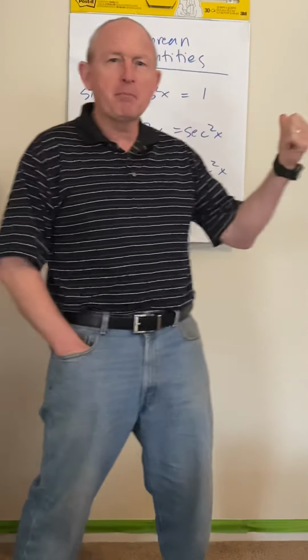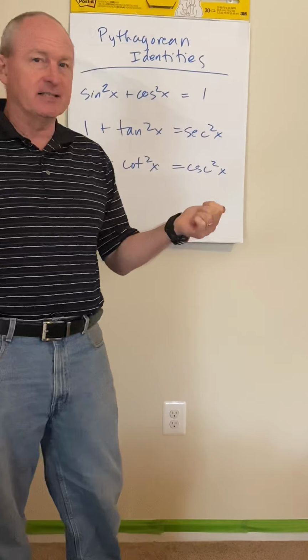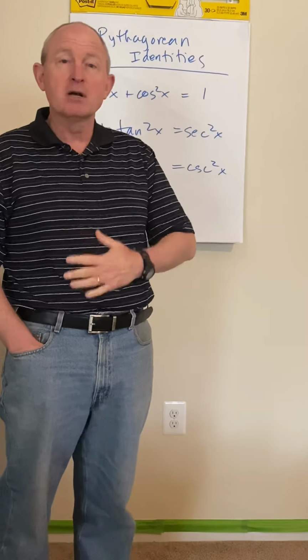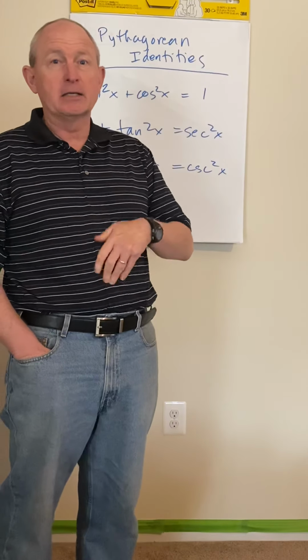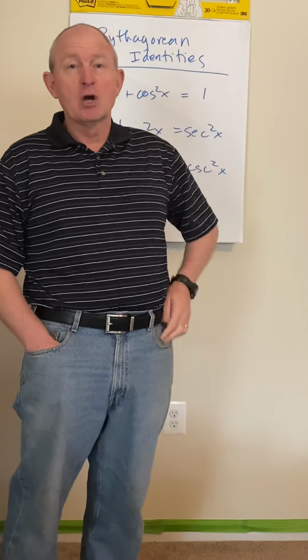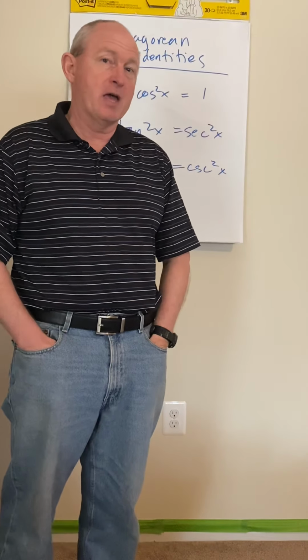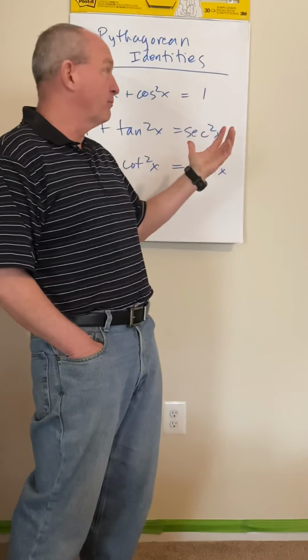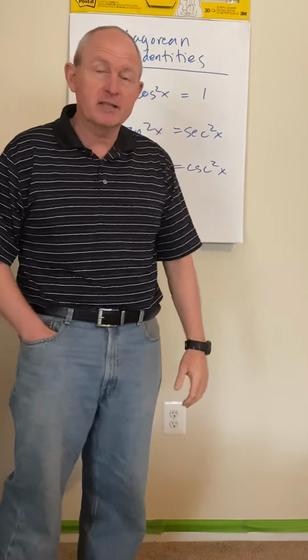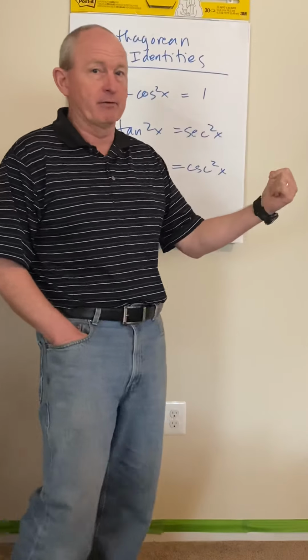One thing that we have to remember whenever we're either verifying trig identities or simplifying expressions is these Pythagorean identities that, if you remember, were up on an Amazon poster on the whiteboard in the classroom, and so I ordered a new one. It just came in, so I put it up here in my living room.